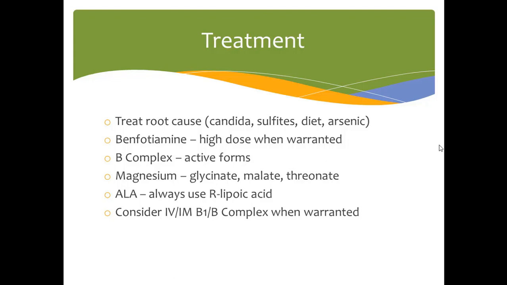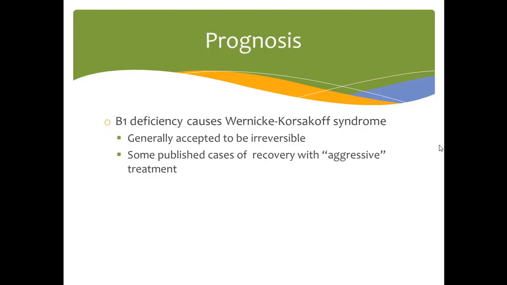It's the active form. And then don't be afraid to, in patients when it's warranted, especially with gut issues, if you want to bypass the gut and get that B1 in quickly, don't be afraid to use IV or intramuscular B1 B complex when warranted. I wish I could do that with more of my patients, but I do a lot of telemedicine.